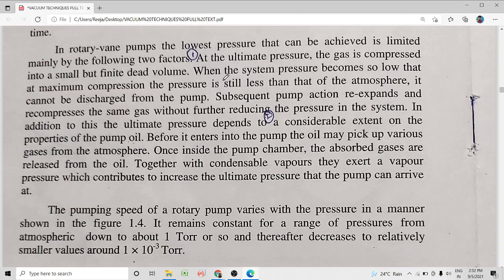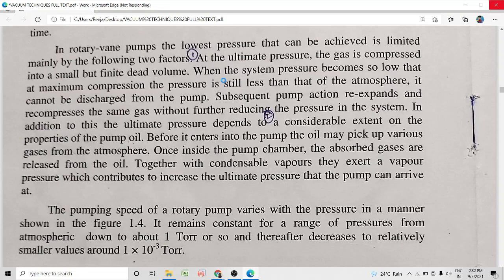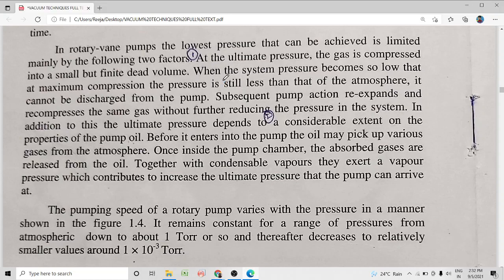Now, the rotary vane pumps produce vacuums in the range 10 raised to minus 2 to 10 raised to minus 3 torr. Now, the maximum vacuum or the lowest pressure attained by the rotary vane pump is often limited. That is, though it has a capacity to produce pressures as low as 10 raised to minus 3 torr, it may not be able to reach that low a pressure because of two reasons.